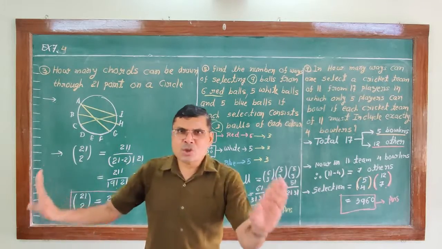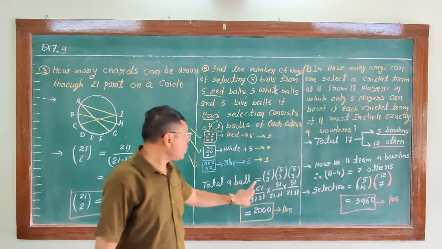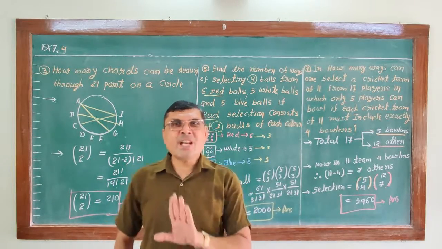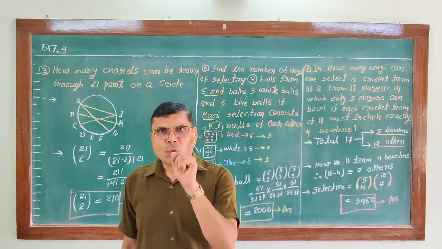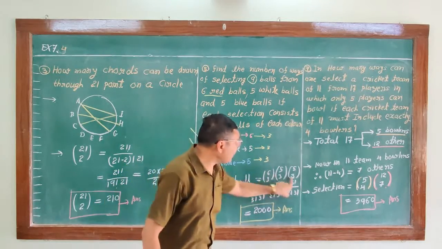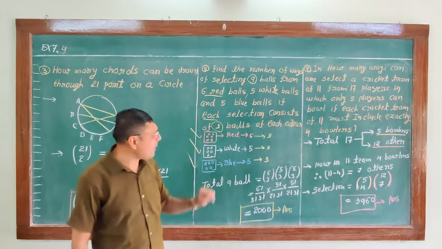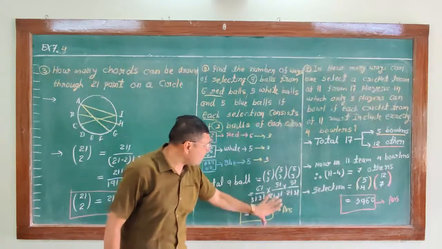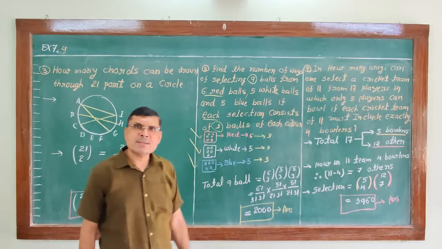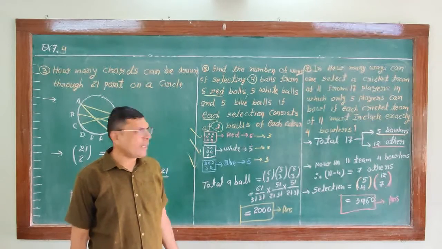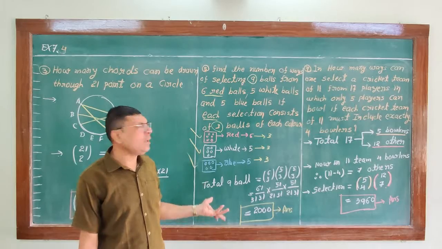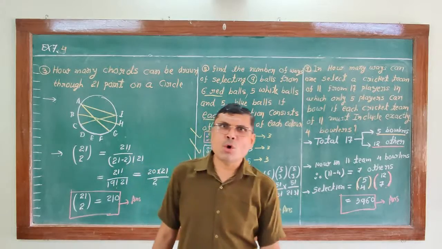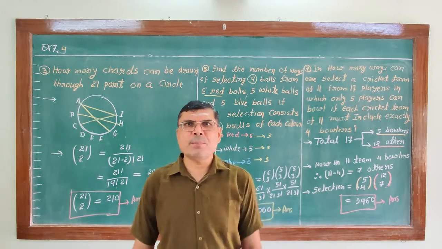Here there is no addition, because in one stroke I want to select 9 balls. So the experiment will get over when all the 9 balls are selected step by step: 3 red balls, 3 white balls, 3 blue balls. Simplify, and you will get 2000. Answer is 2000. Once again you can see, order is not important. Out of 6 red balls you can select any 3. All objects are the same, so which is coming first is not important.